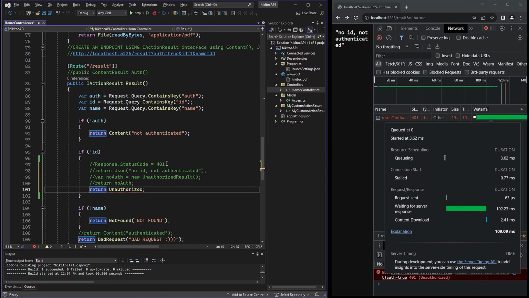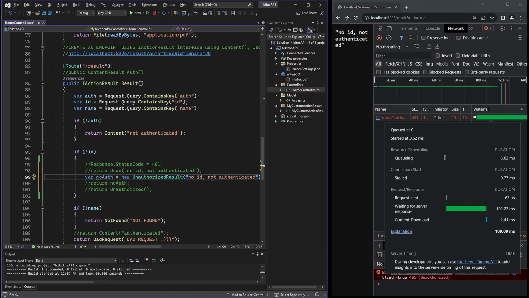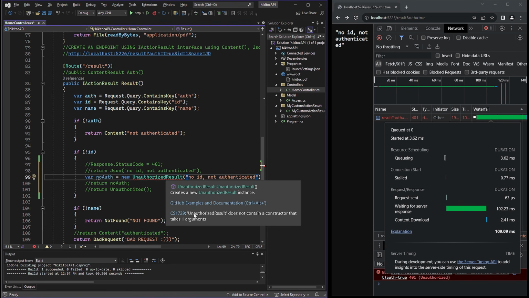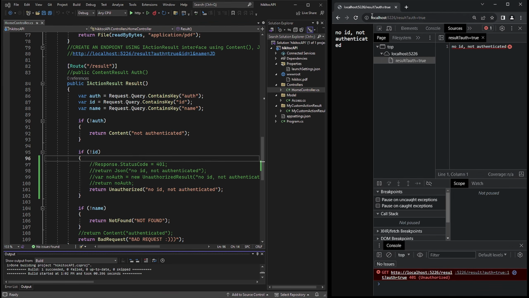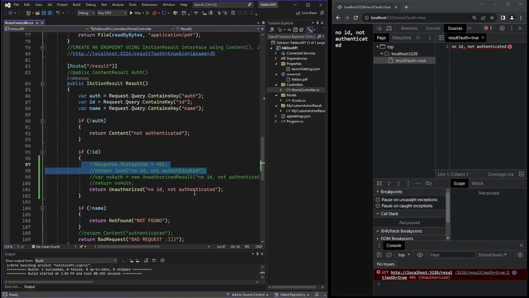and self-explanatory. And if we use the class instance to provide a message, then we will get squiggles saying that it doesn't contain a constructor for an argument, but the method takes an argument without complaining. Now, instead of an informative 401 error and us writing response status code, we have a readable string which provides us an explanation that an action is unauthorized. And on top of that, we have a possibility to write a message which will clarify even more what is happening and why a 401 error has occurred.